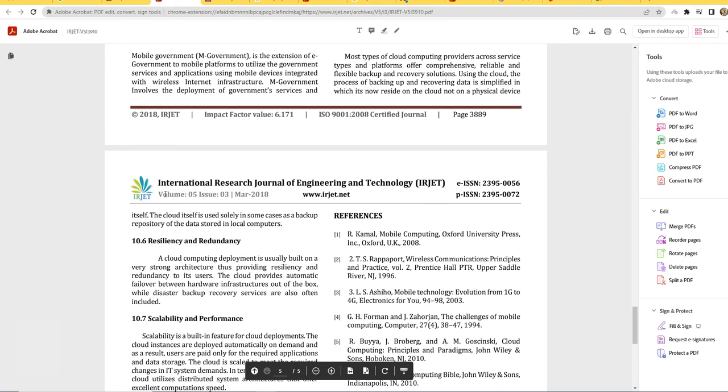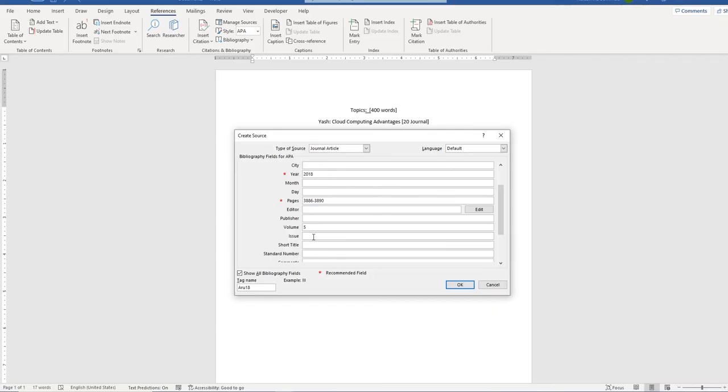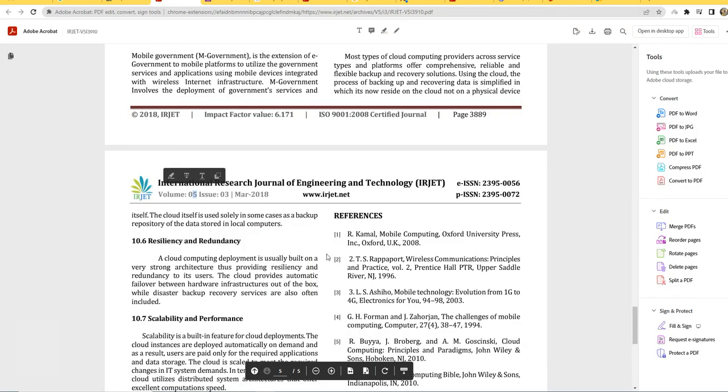Sometimes it will be given like 5 open bracket close bracket 3. In that, 5 is the volume number and 3 is the issue number. Sometimes they give Vol colon 5 and No colon 3. So it is also the same, volume and issue number. So don't get confused with that one. Volume is here 5 and issue is here 3.